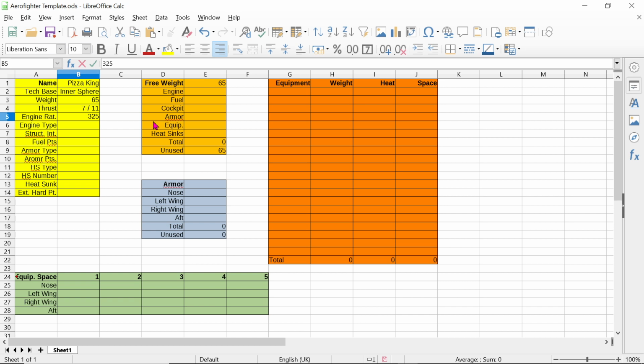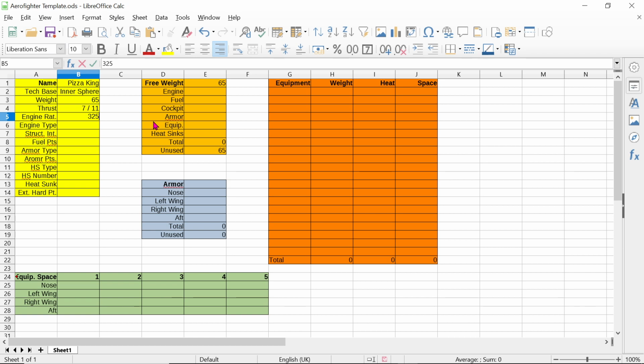So a 325 rated engine is going to weigh the same in a battle mech as it is in an aero fighter.